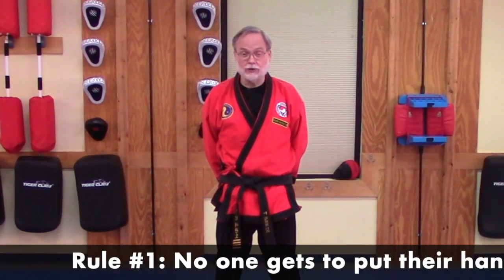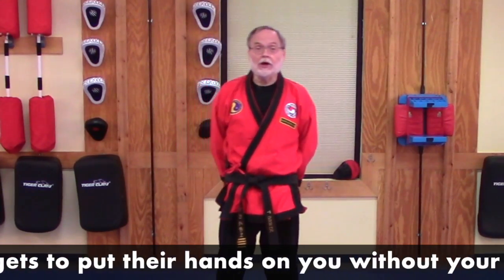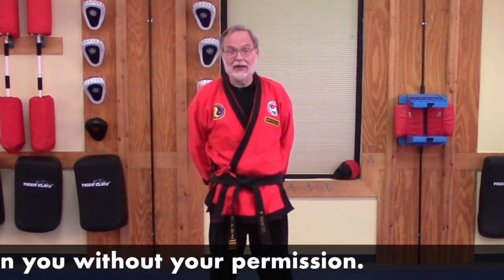Again, with the downward slap parry, we are enforcing our basic rule of self-defense. No one gets to put their hands on you without your permission. We are not trying to injure anybody. We're not trying to damage them, and this is not going to do that. We are enforcing our boundaries, and that's a very important thing to do.